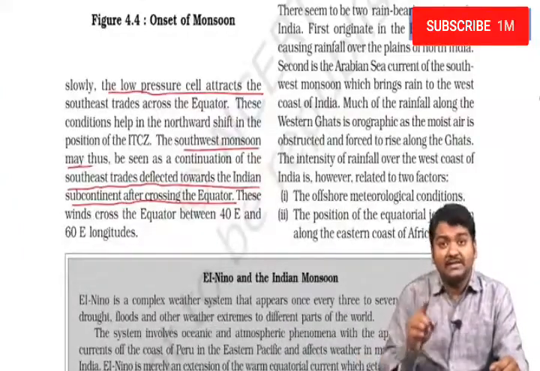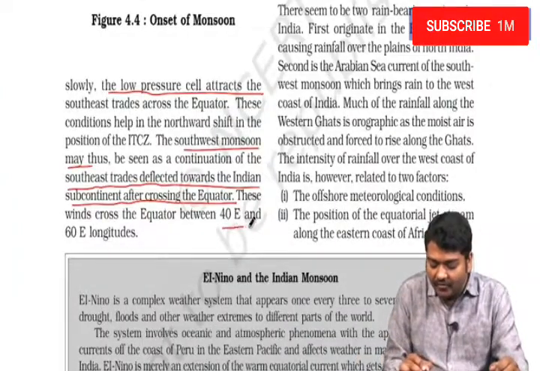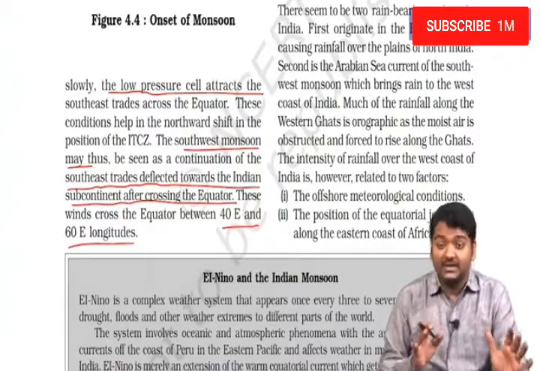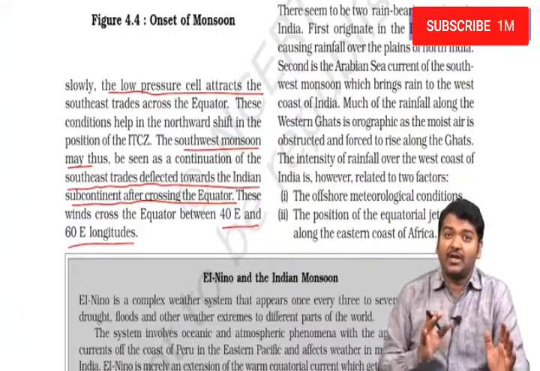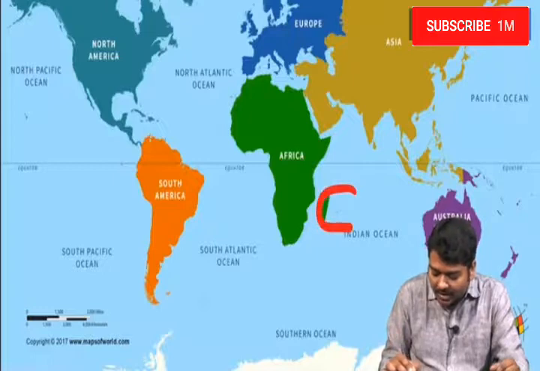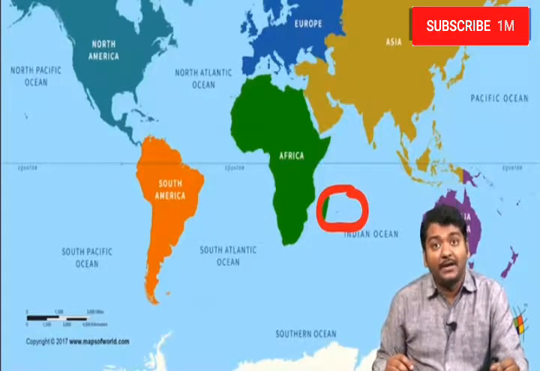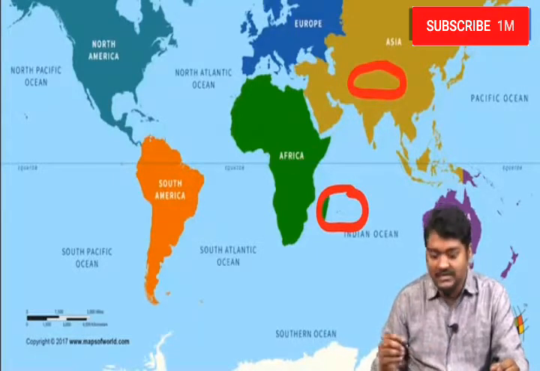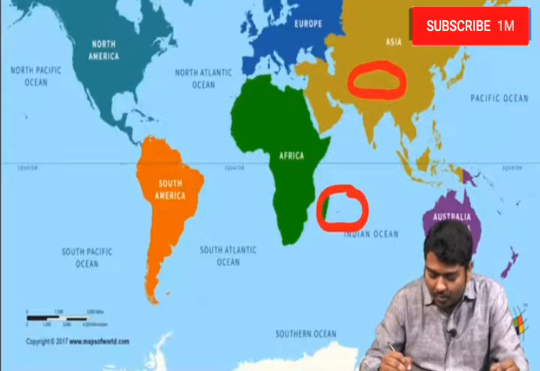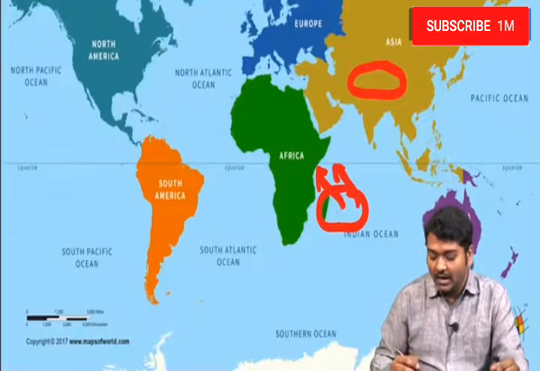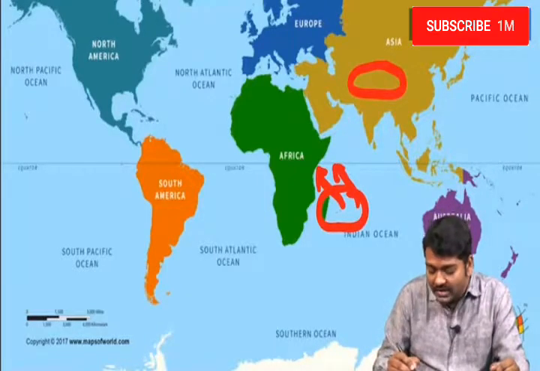Where exactly does this deflect? It is in between 40° east to 60° east longitudes. Is this important? Yes, it's very, very important. Let's understand with the help of the map. Here, I am just trying to tell you that in this particular portion, we have a high pressure area. And here extreme low pressure is being seen. Winds usually blow towards the left in the southern hemisphere, correct? And then from here they start blowing like this.